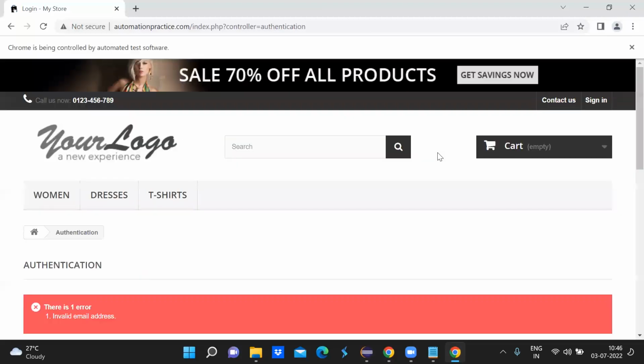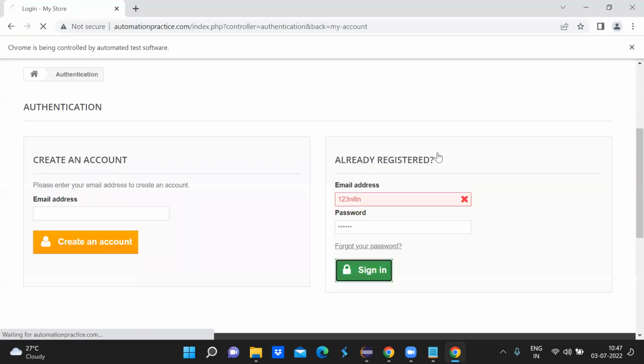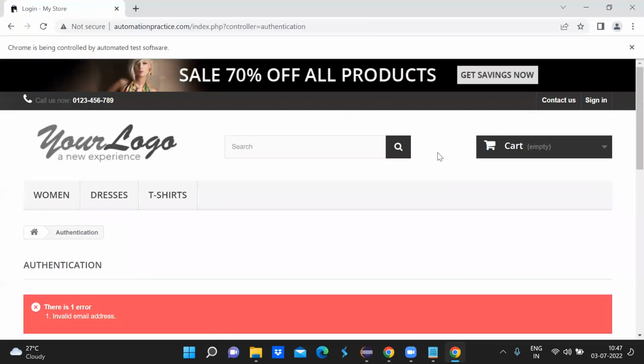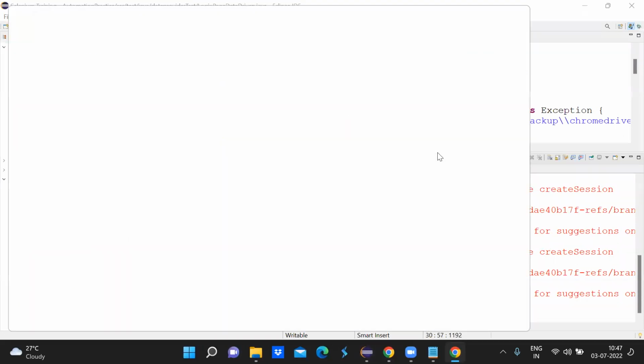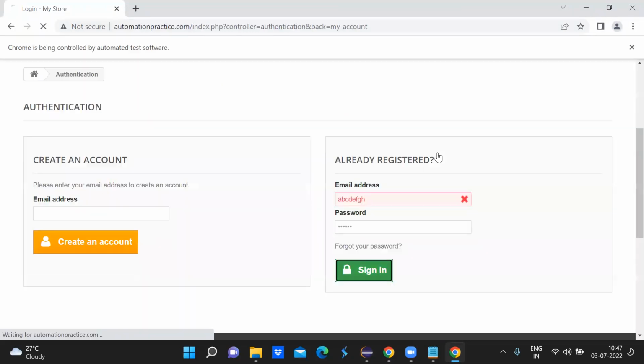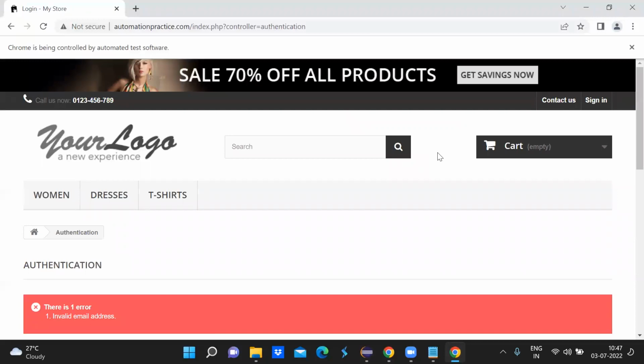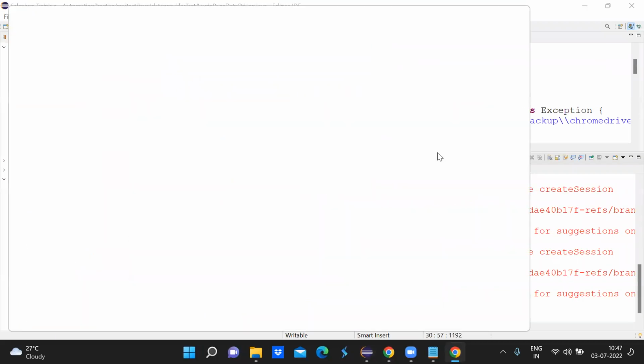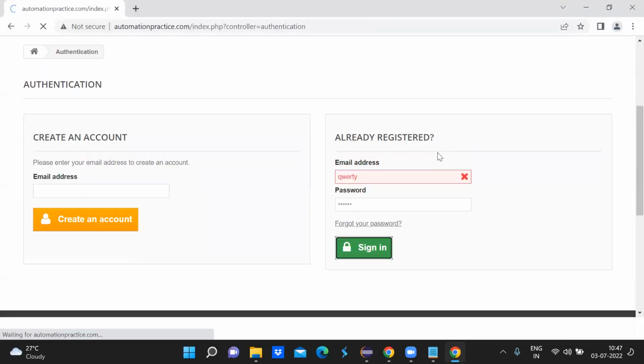So first attempt, second attempt, third attempt, fourth attempt.